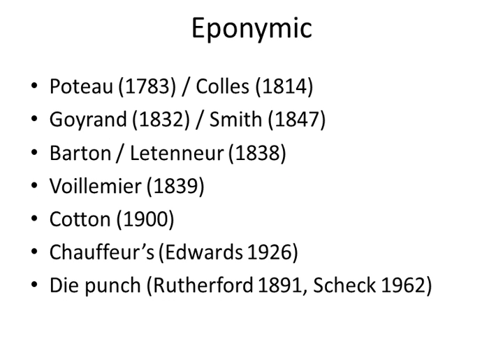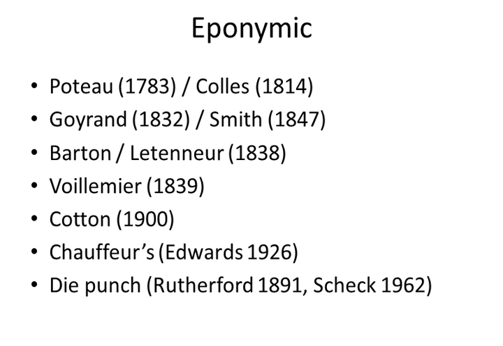So these are the eponymic ones. That means these are the characteristic fractures which are given names. So the Colles' one, and actually there's another name, Pouteau, and then Smith, there's Goyrand, Barton, Letenneur, all these. The only reason why we don't know these names, although they were described a few decades before Colles and Smith, is because they are non-English, so they never got publicized. But actually these are the people that first described these classical fractures.